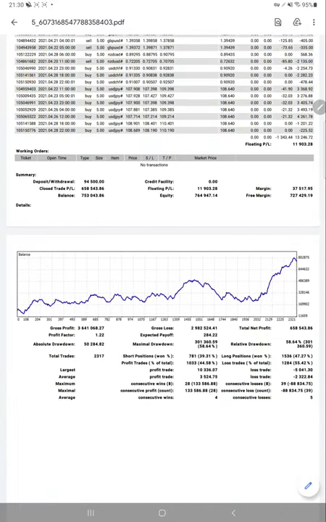So this is the trading account statement. The total number of trades is 2317, and the profit factor is 1.22. For the accuracy of the account, profit trades, loss trades, each and every detail we can get from the trading account statement. And the graph is also available, showing how consistently it is going up.